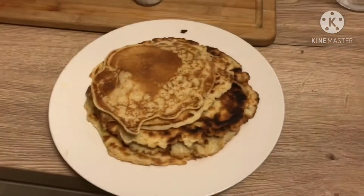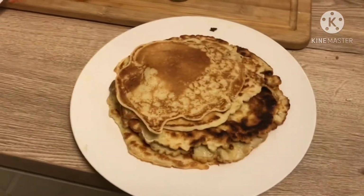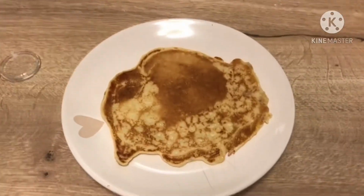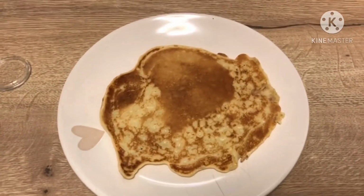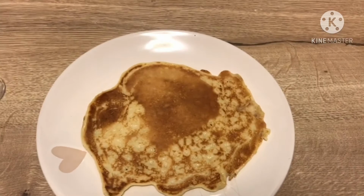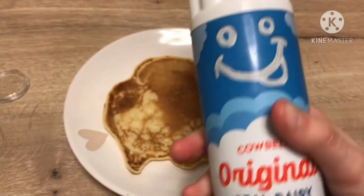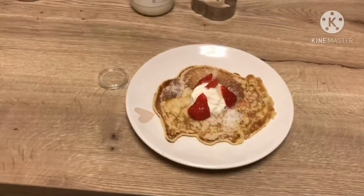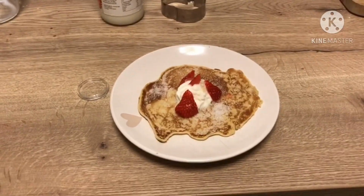And here's our final product. But if we want, I'll show you a little extra we can do. Get a single pancake out of the couple you have. I chose the top one, of course. Then I got this. And there you have it, a final product of your pancake.